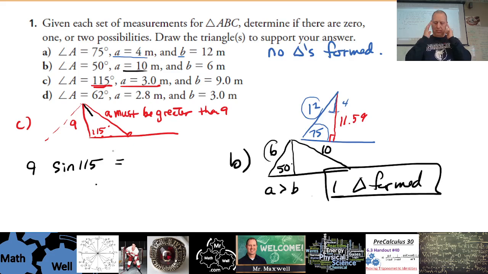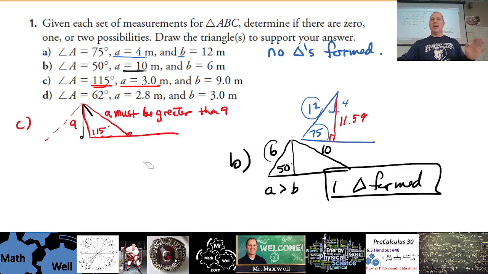I don't think we talked about this. Maybe we talked about this yesterday, but with 115, this 8.1 whatever is going to be the minimum distance down here to drop to touch. But that's outside the triangle, so that doesn't count. The b sine a for an obtuse triangle doesn't count. Okay?